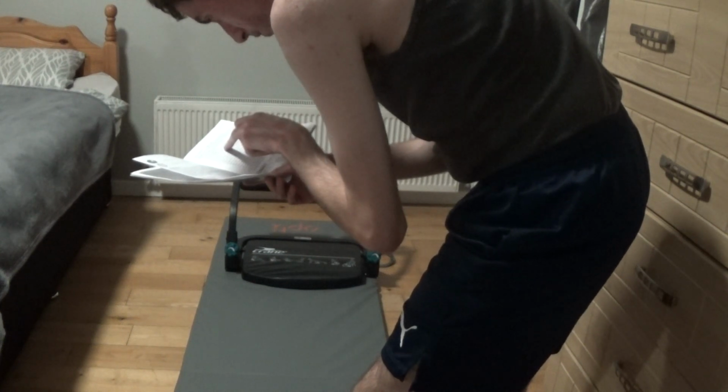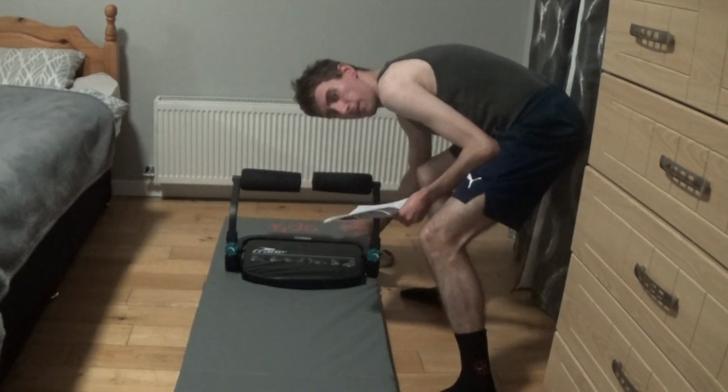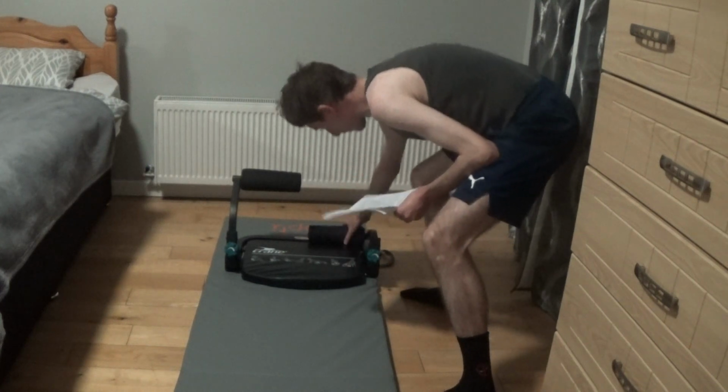Okay, there's danger of being pinched by the multi trainer. Do not put the fingers between the movable parts. So it means don't put the fingers here, like so.